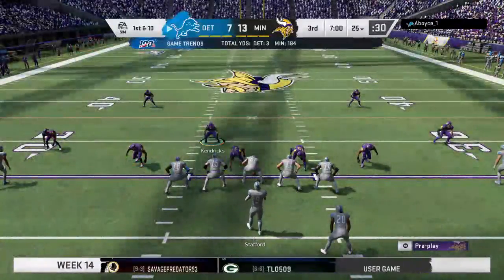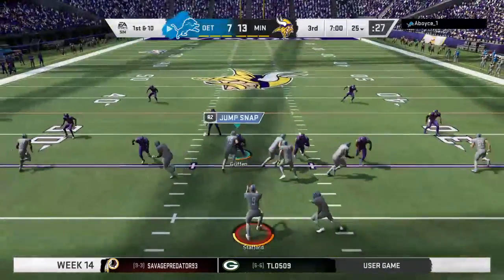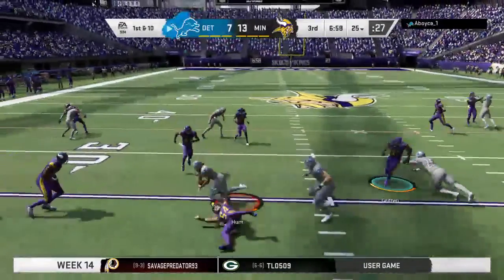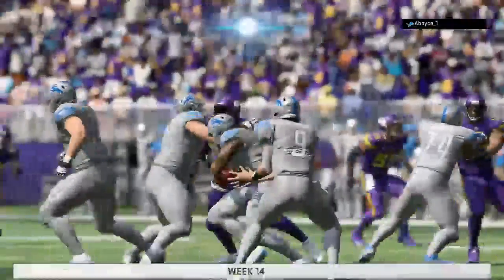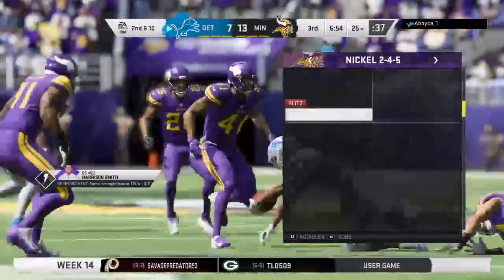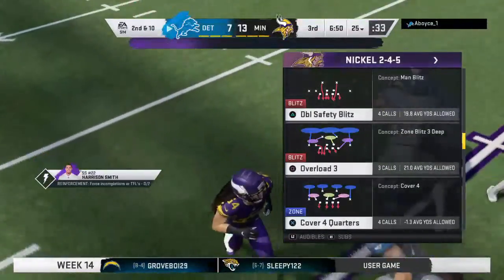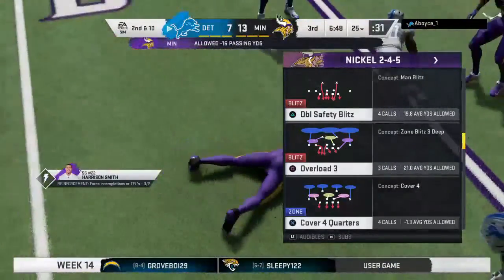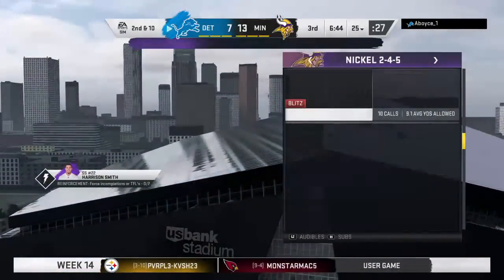The Lions offense is ready to kick off their next drive. The results for them so far are not that great. Well, not good at all. 3 drives, 3 punts. Yeah, and now what you're doing is looking at your play sheet, trying to figure out what you're going against defensively. I wonder, are they showing them something they haven't seen or anticipated in practice, and maybe that's throwing them off? Or do they just have to go to a different play calling section and try to run some offense that way?